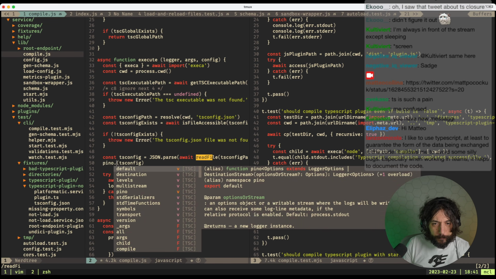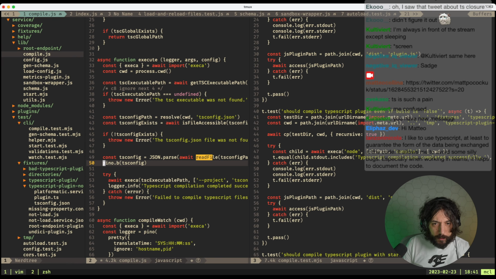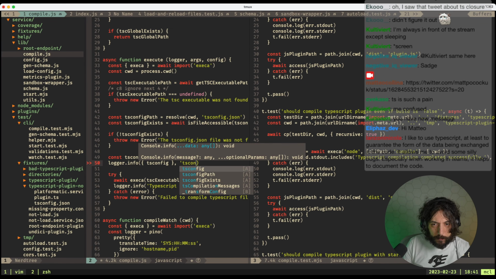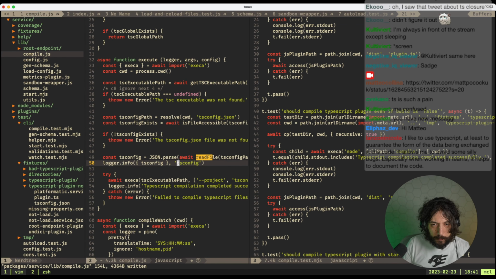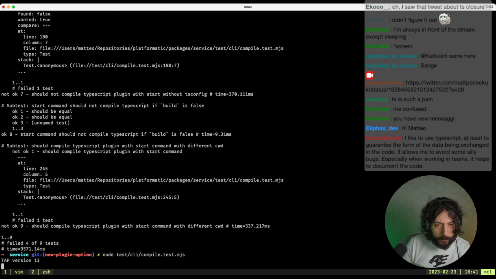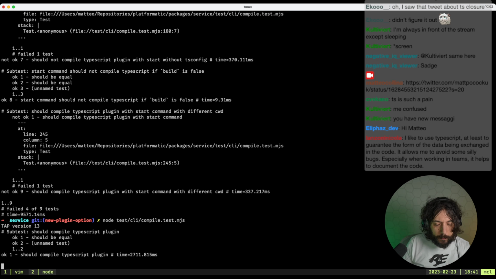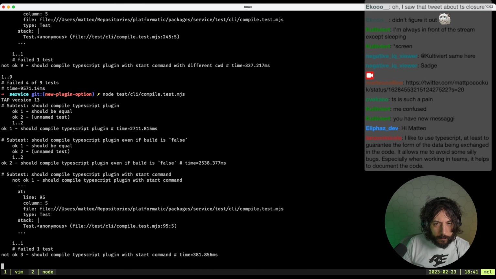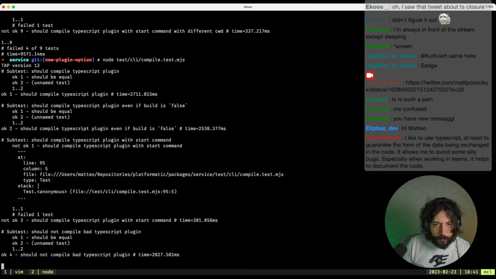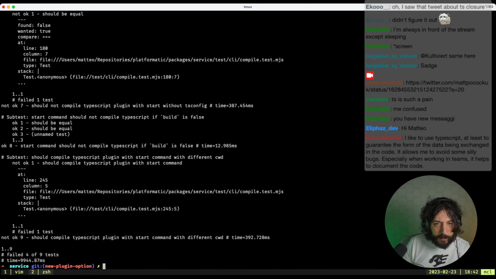Pino slogger.info. tsconfig. Should compile TypeScript.